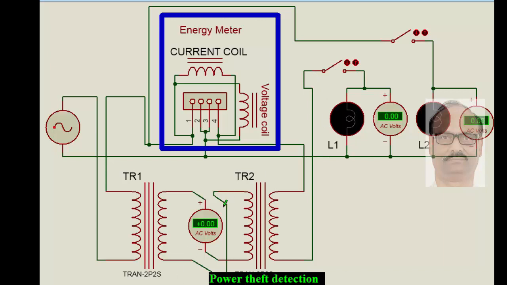We look at this meter which is connected across this transformer arrangement. When you connect this, we get a voltage of 226 volts across the load passing through the energy meter. But if we use some load which is not passing through the energy meter, we can see there is a voltage which is developed here. We will try to discuss how this happens. Looking at this circuit and the arrangement for detecting power theft, let us try to understand this.